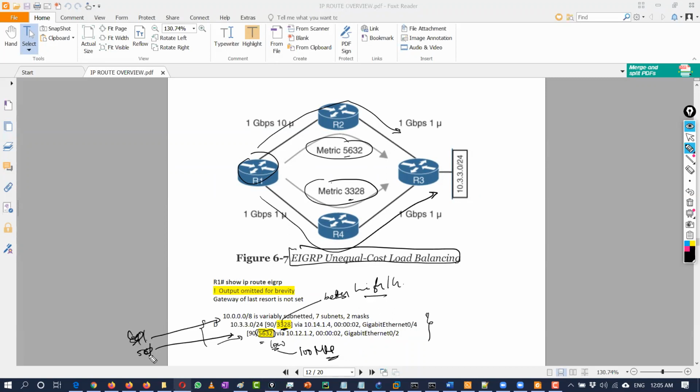So what I can do in EIGRP is set a ratio. Let's take 70% of traffic on the first link and 30% on the second. That's called unequal distribution of load, and it's supported only in EIGRP, not in OSPF. By default it's not, but we have to manually configure unequal load sharing.